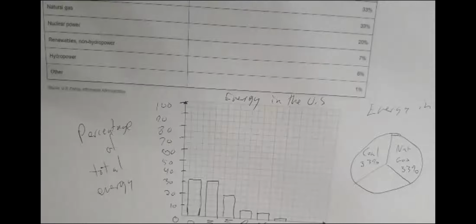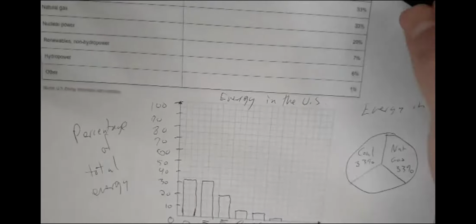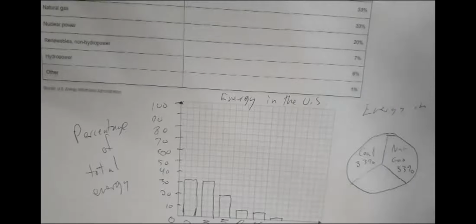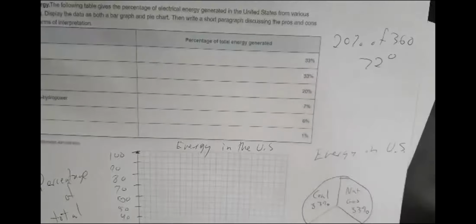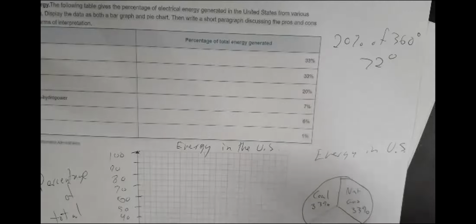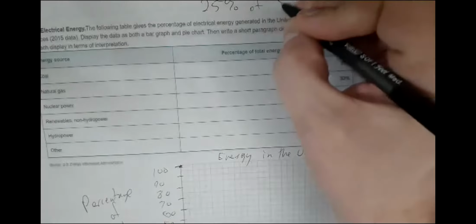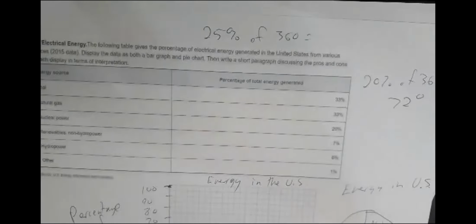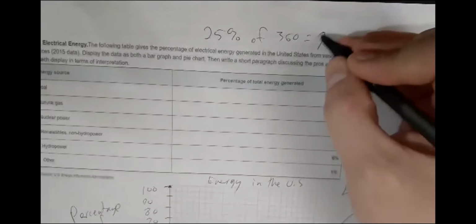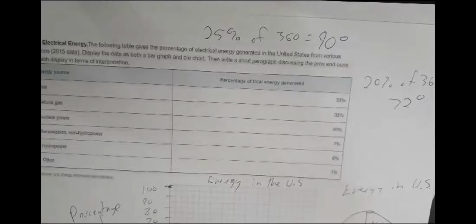So if I really wanted to crunch it, I could figure it out. I could do 20%: multiply 0.2 by 360, which should give me 72 degrees, right? So if you wanted to do that, you could. But what am I probably going to look at? What is a good sort of number? What's 25% of 360? I think that's probably the thing to think about, right? 25% of 360. What, 90 degrees? If I quarter a circle, that's another way to think about it. I'm going to get that 90 degrees.